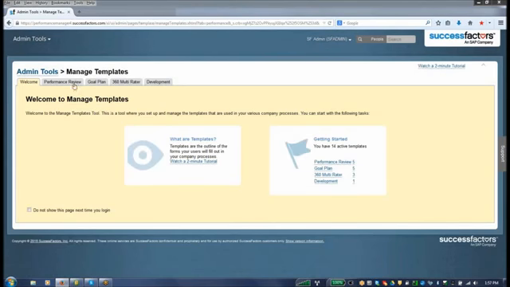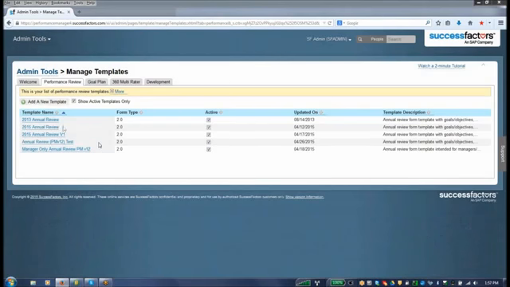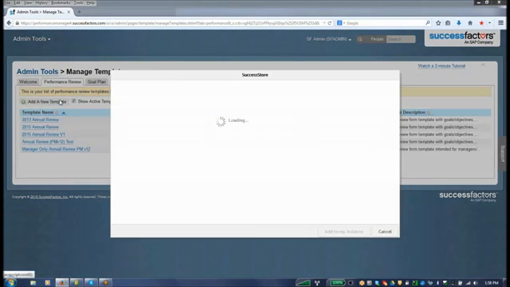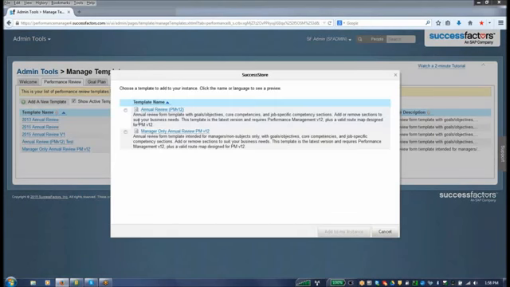So here I'm going to go into performance review again. I've already created my performance management templates. With performance management, if your goals are for 2014, you're going to be doing performance for 2015, so next year. So you can go into the new template. I've already created these templates by clicking on the new template. I can do an annual review. I can do a manager only review.